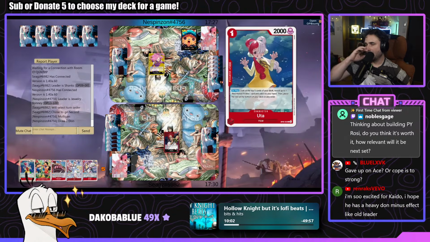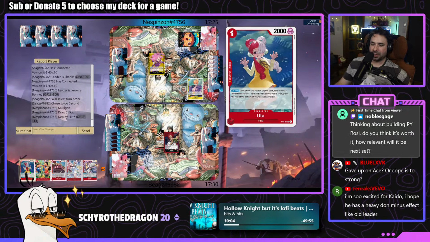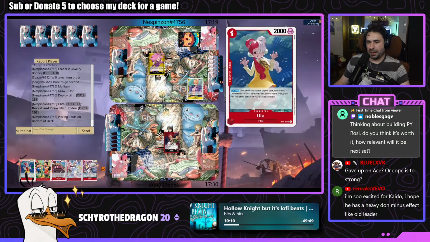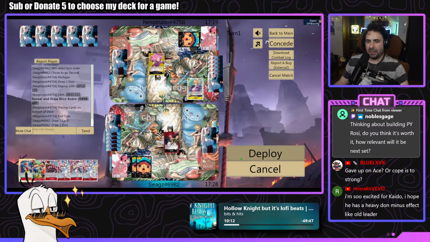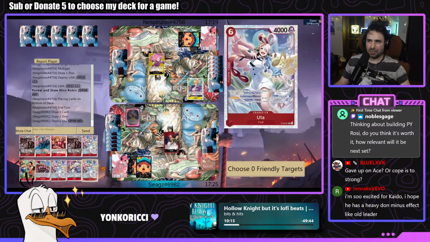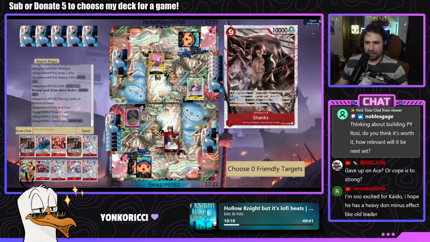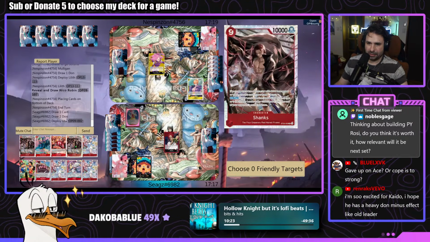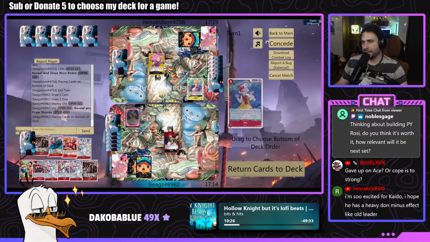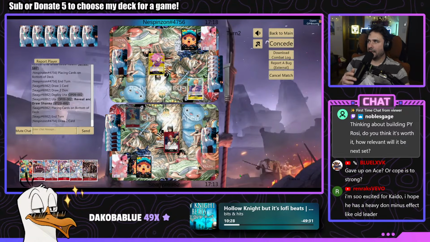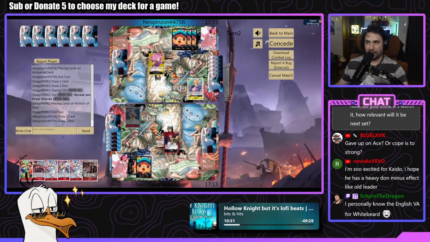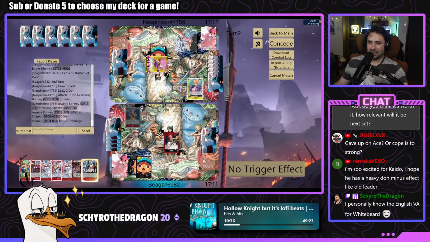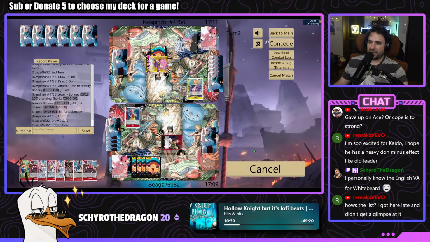I for sure am looking most forward to Whitebeard, of course, because Whitebeard is my favorite character in One Piece. Whitebeard and Shanks probably together. And I wasn't in the game the last time Whitebeard was really, really good. And so I guess I'll just grab this. This also is nothing to really grab. I'll grab this. And so this will be my time to finally play an actual legit Whitebeard Pirates deck. I personally know the English voice actor for Whitebeard. I think you mentioned that before. That's actually so cool. That is pretty damn cool, my friend.